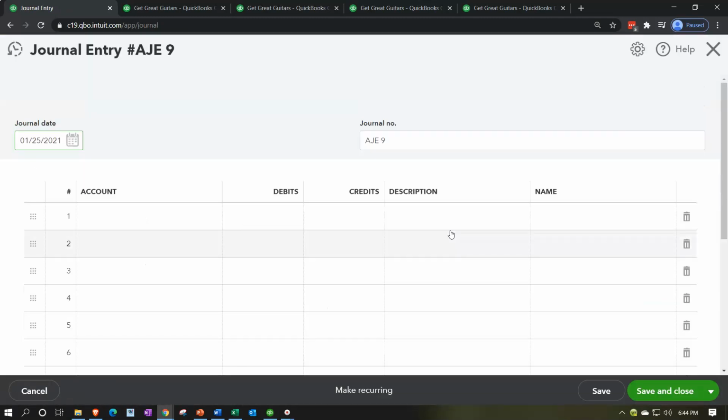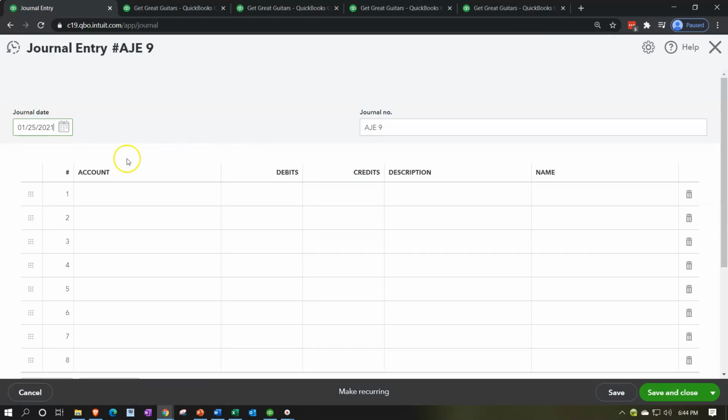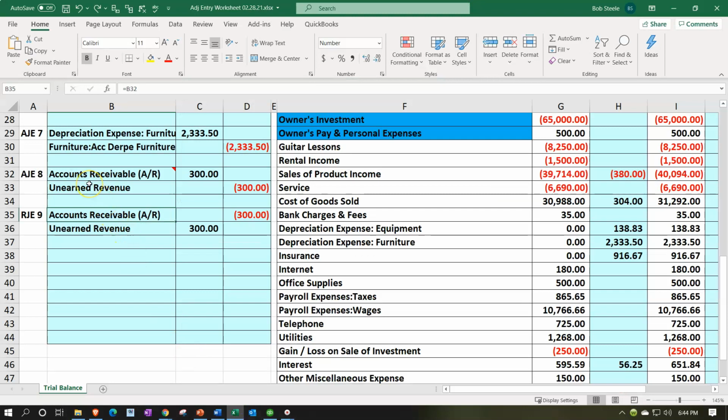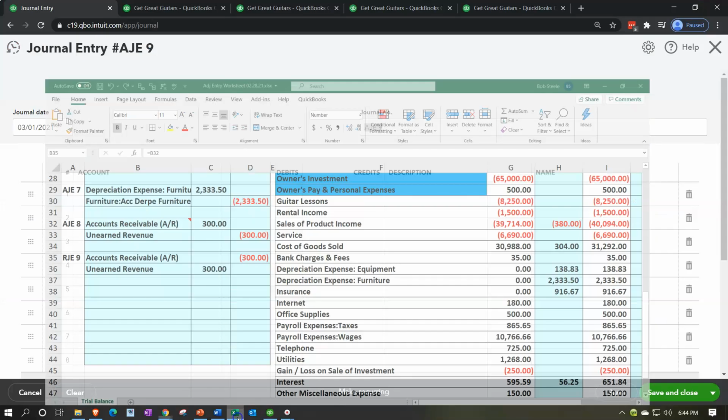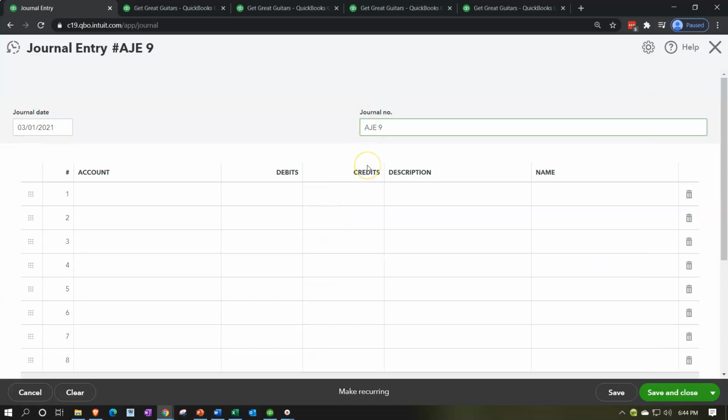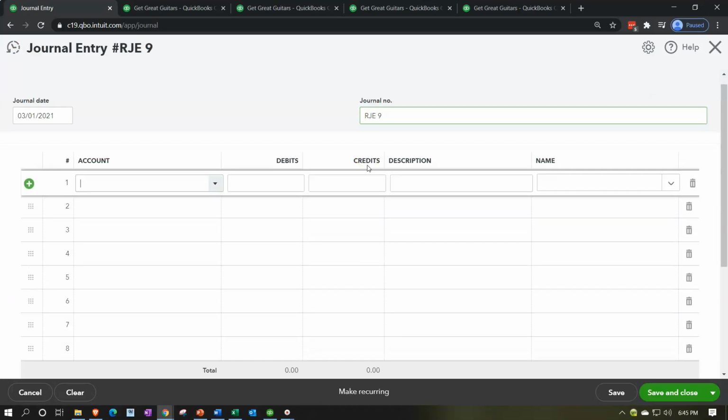This is the default form if no other form applies, which we always use in the adjusting entries. This is going to be as of the cutoff, which is 0228. Actually, this is the day after the cutoff, so this is going to be 030121, because this is a reversing entry, and we're just reversing exactly what we did last time. This is going to be RJE number 1, reversing journal entry. Not number 1, number 9. RJE number 9. Getting a little tired. It's a little late over here.